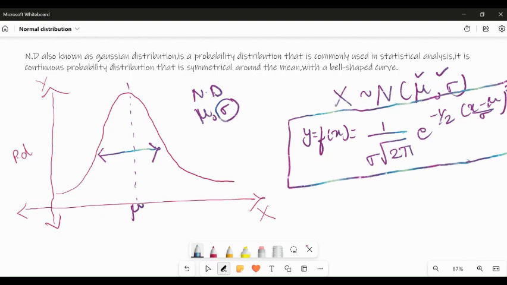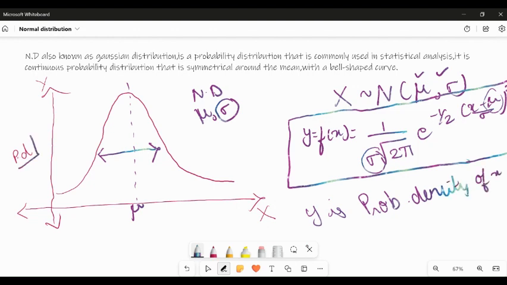Okay, it's been constructed by the sigma and the mu, and this x is nothing but the data point, and this is nothing but the exponential value. So y is equal to f of x. It's nothing but y is the probability density of x. Probability density of x, it's nothing but over here I have the probability distribution of the function. Okay, see the probability density of the function in which the y values occur.